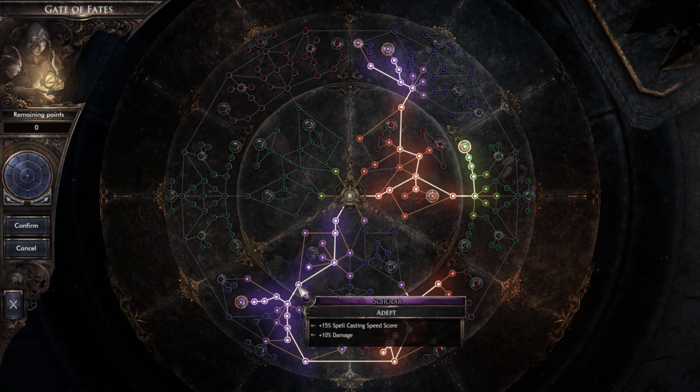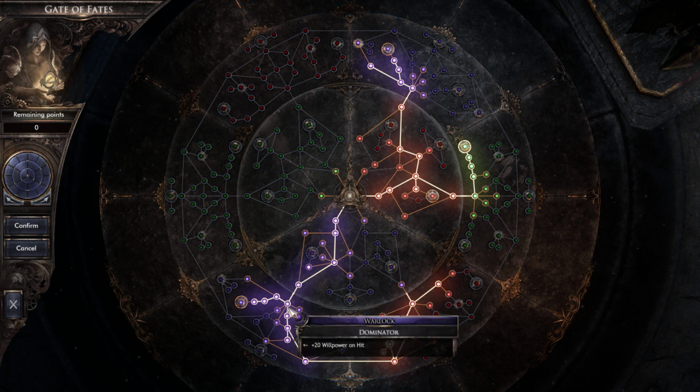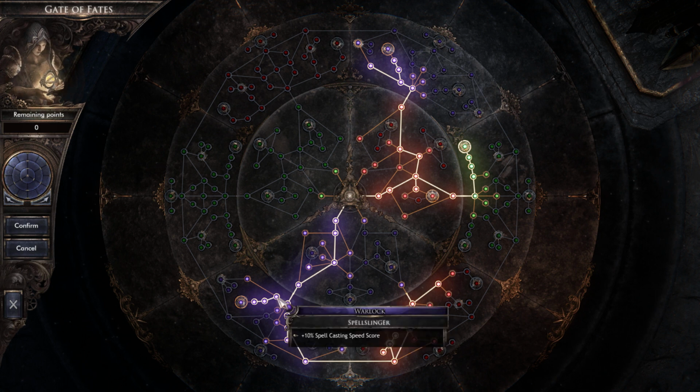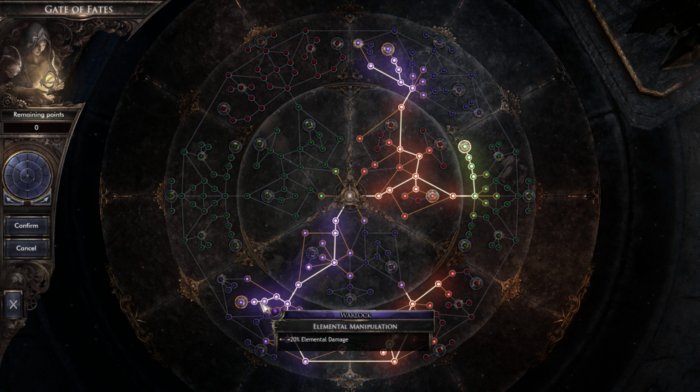Here we got spell casting speed score plus 10% spell damage again. 20 willpower on hit. This is not as useful since I don't attack with my weapon. It's more of a traveling node. Then we have spellcasting speed score, elemental damage, and occult damage. So this is the most important node.